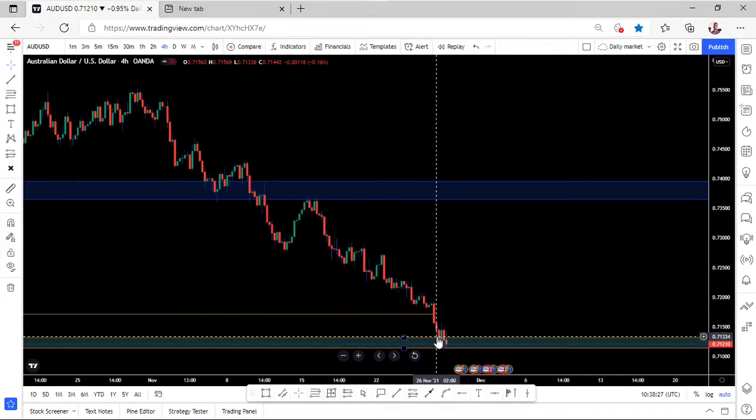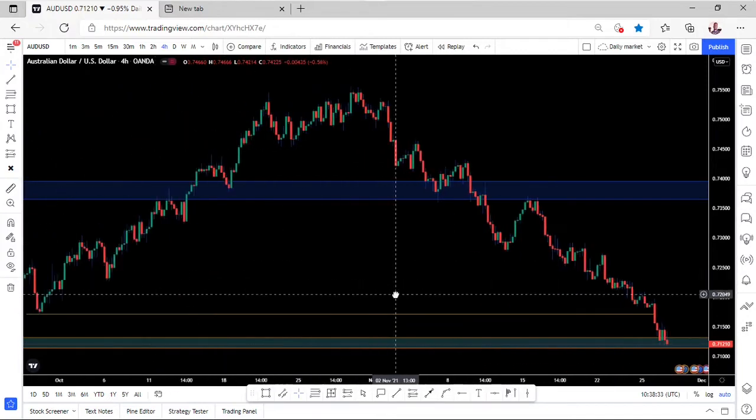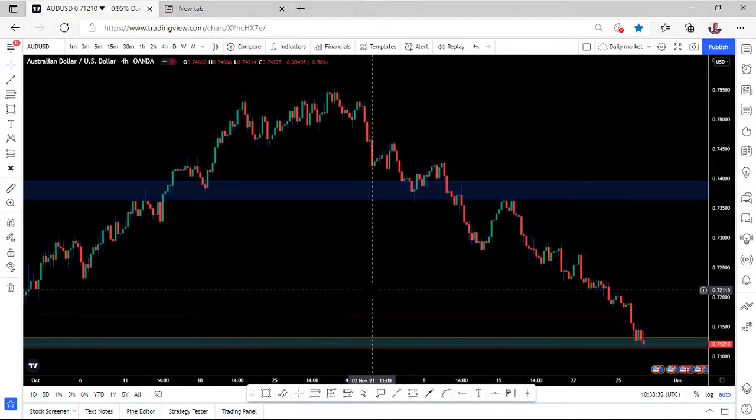Now simply, since the market is on a strong down trend, what we want to be looking for in this market is we want to be selling it. Now the weekly time frame has told us that the market is bearish. The daily has told us that the market is bearish. The 4 hours has told us that the market is bearish. So coming down to the 1 hour, 15 minutes, and the 5 minutes, all we want to be looking for is areas where we can take our trade from.